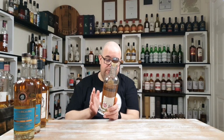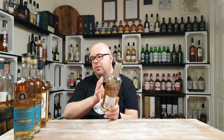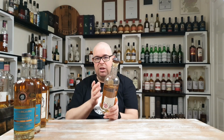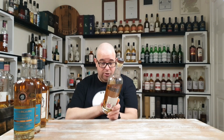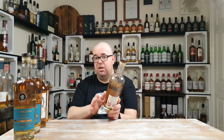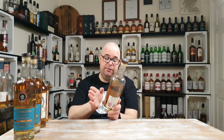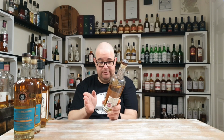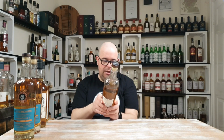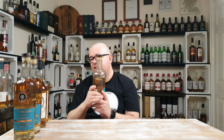And this one, batch number 3, was my first Fettercairn Warehouse 2, which I purchased. When I opened this bottle, I fell in love straight away. It shows the real character of the distillery. Young whiskey, to be honest, distilled 2015, bottled 2022, 6-7 years roughly, 50.6% ABV, the strongest one, so the youngest but the strongest. You can do it that way, no problem. Some ex-rum casks involved in this whiskey. Very lovely, fruity, fresh, nice, well done whiskey.